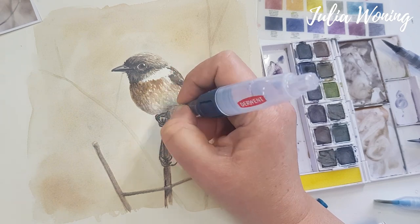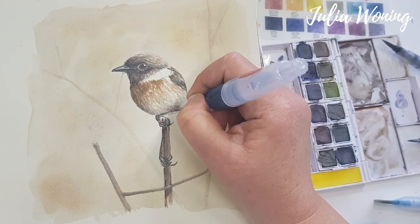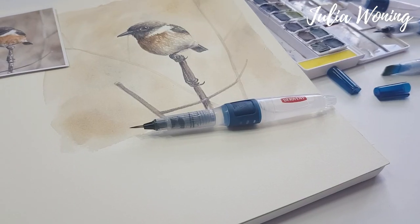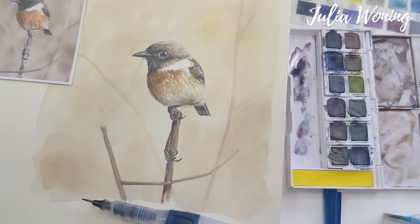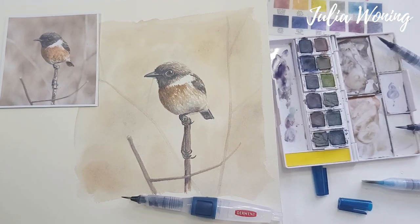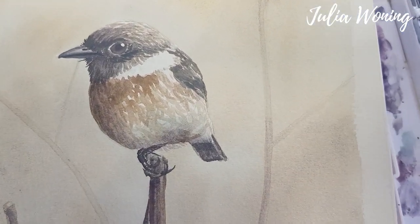Looking at the contrast, if it's getting darker here and there — yes, I'm finished. I'm happy with the results. Hope I can inspire you — just try with the graphite tint paint pen set and the push button water brushes from Derwent. Lots of joy with painting. Until next time!